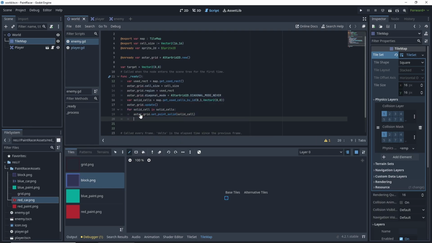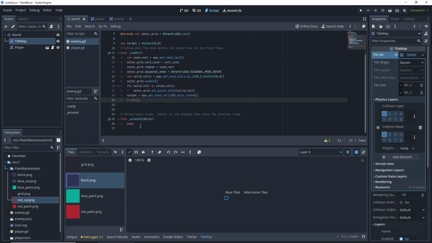And lastly, we want target is equal to map.get_used_cells_by_layer(0), and we'll just pick. This returns an array, and we want to pick a random one, and then we will call move, which we don't currently have, so we'll comment it out for now.